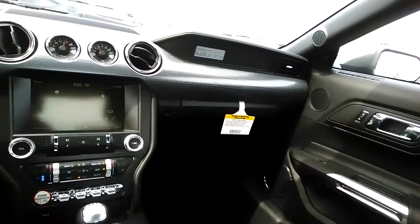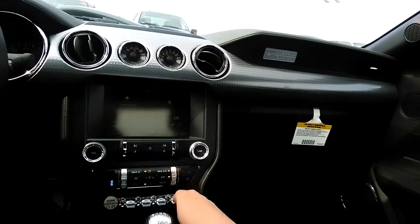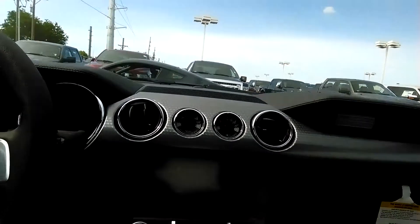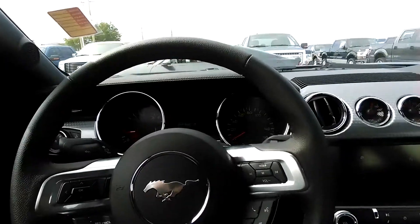I am sitting inside the exact Mustang your husband is looking for. It does have the leather interior, black of course just like you like, heated seats, cooled seats for both the passenger and the driver, separate climate controls for each side — so if you'd like a different temperature and maybe he'd like a little bit warmer, you certainly can — manual transmission, EcoBoost engine, and much much more.